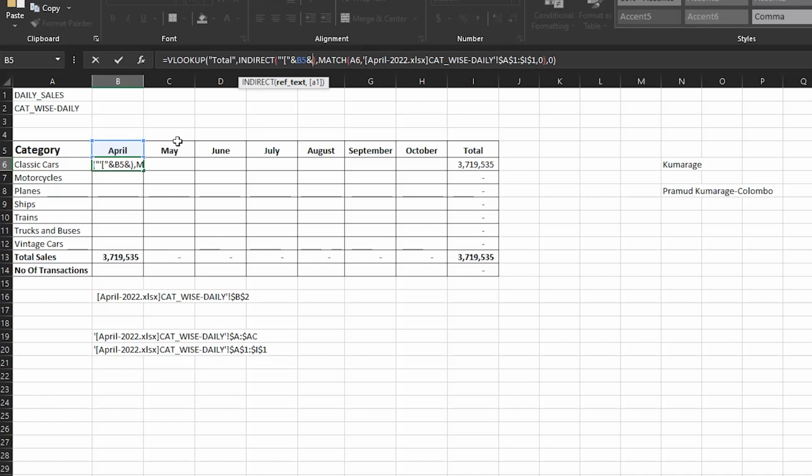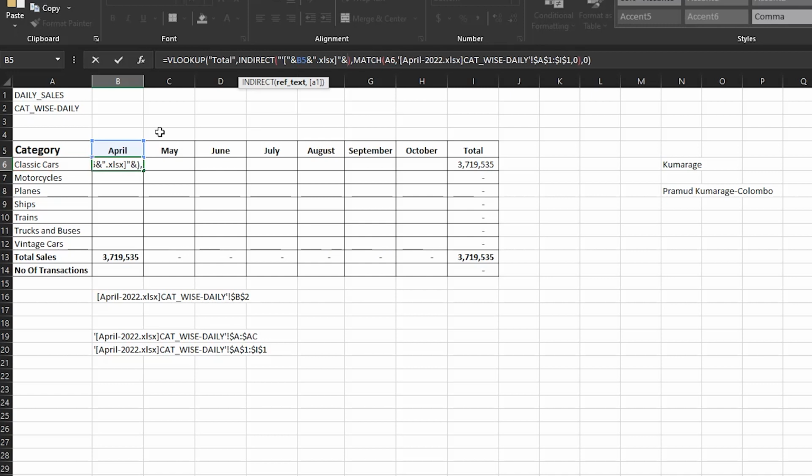Then we type .xlsx again and close the square brackets, surrounded by double quotes.